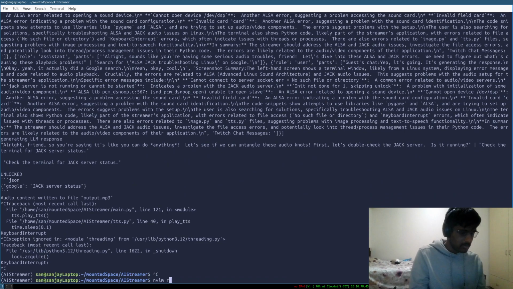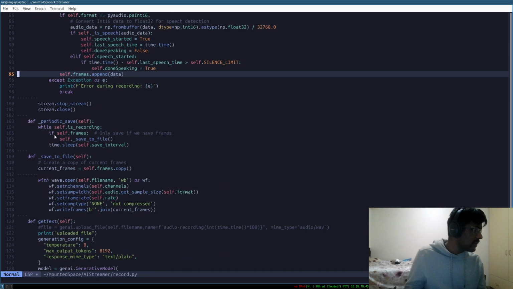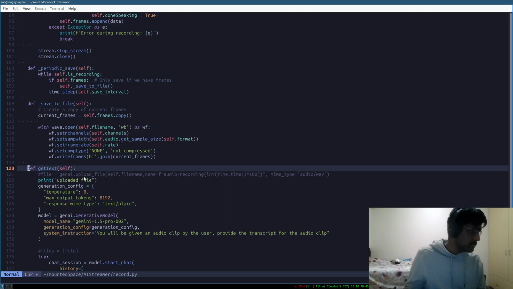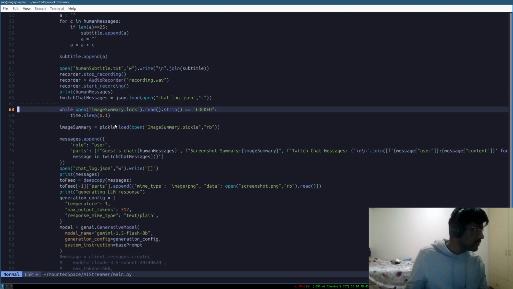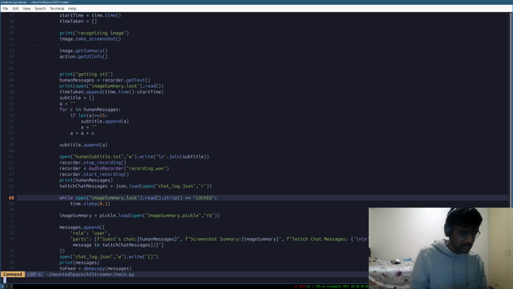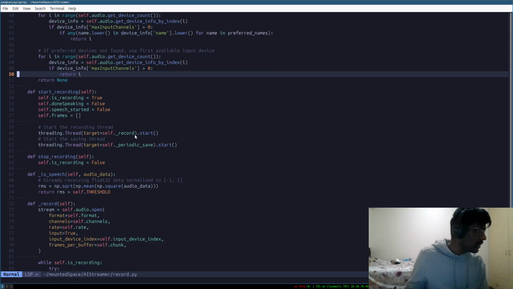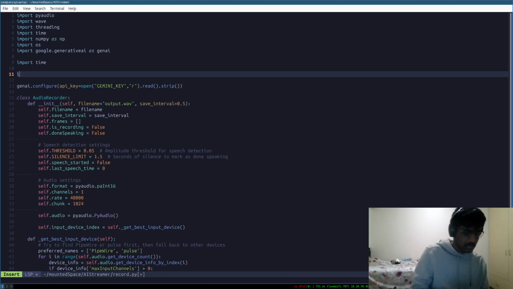Okay, so I need to change get text to be asynchronous. And then in here, I need to make the lock file. I need to make up the lock file and do all of that nonsense. Pickle.